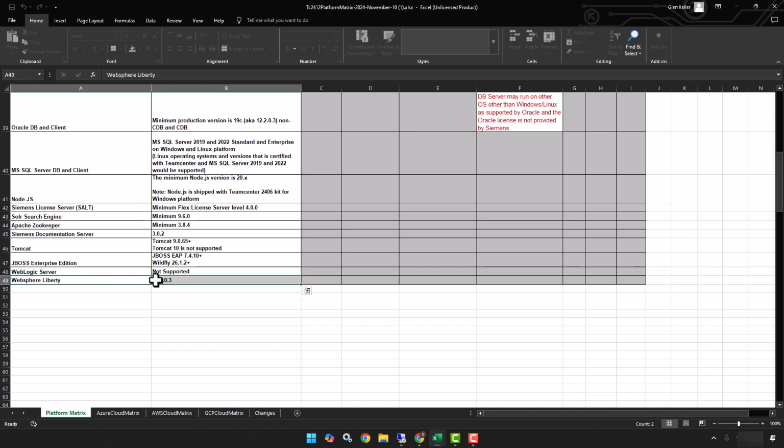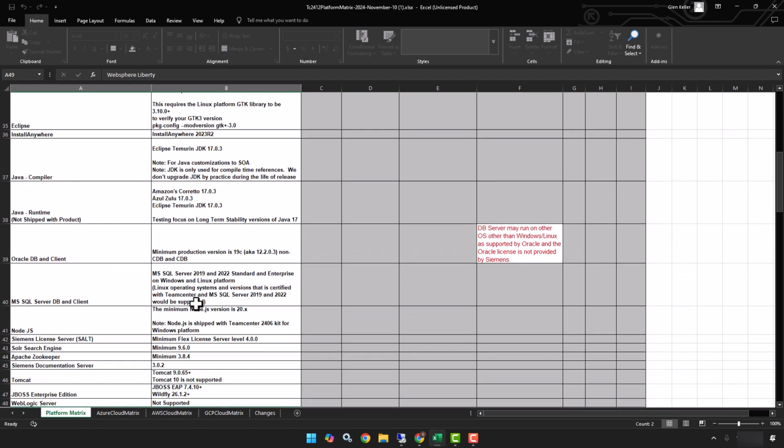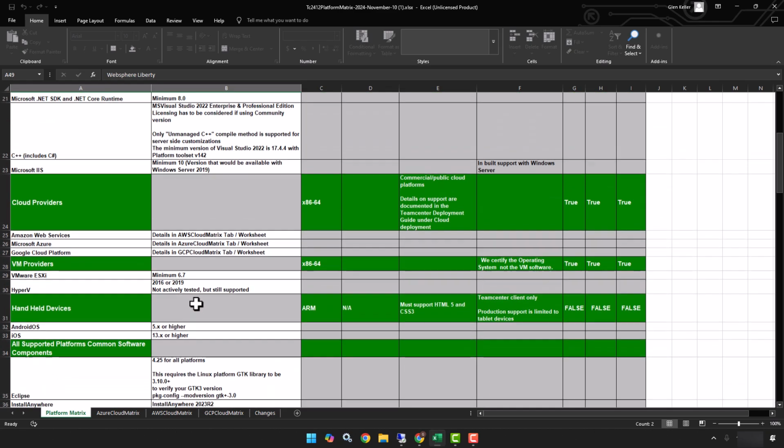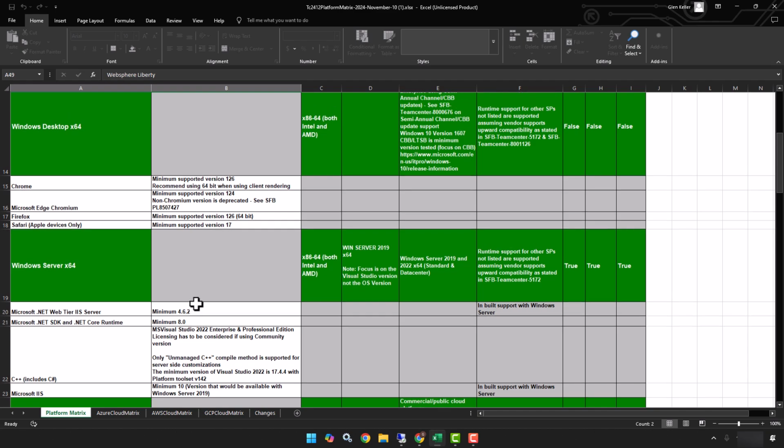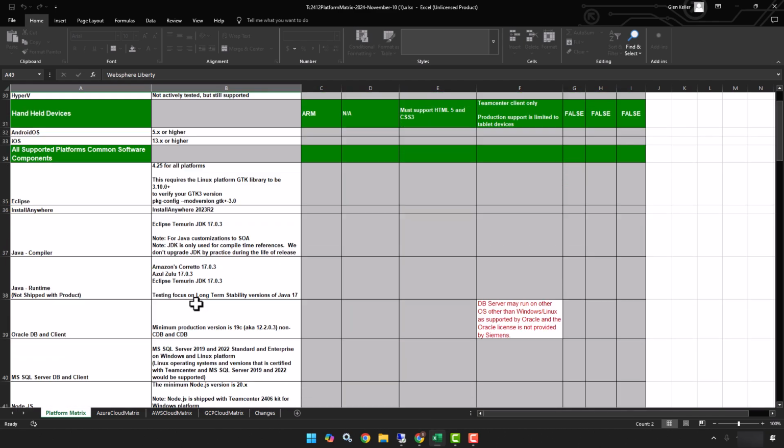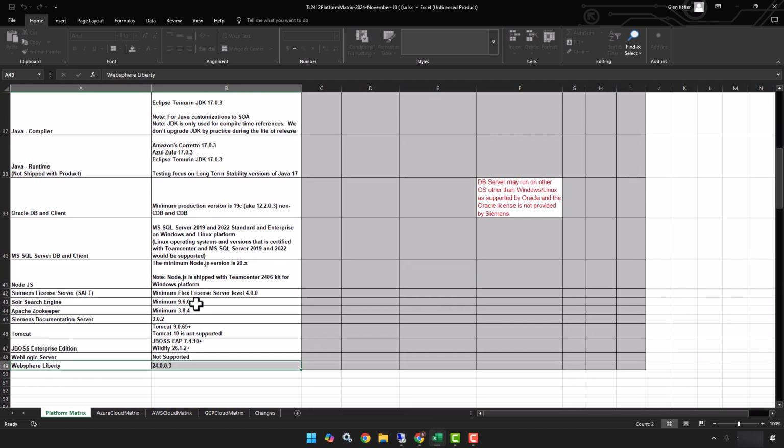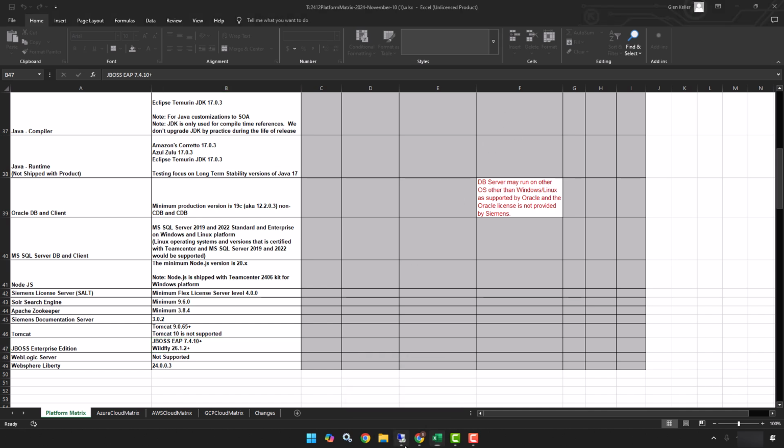WebSphere Liberty is at 24.03. Now, the one that I'm not seeing in here, the one that I like to use primarily is Wildfly. So if I look down, what I'm looking for is JBoss, and you can see the Wildfly version is 26.1.2.